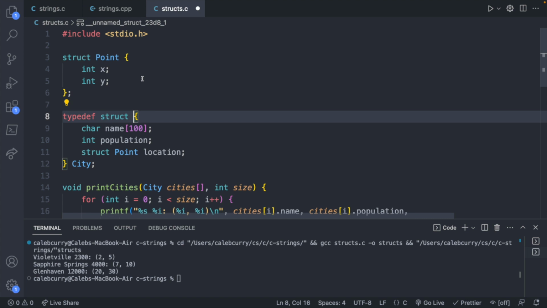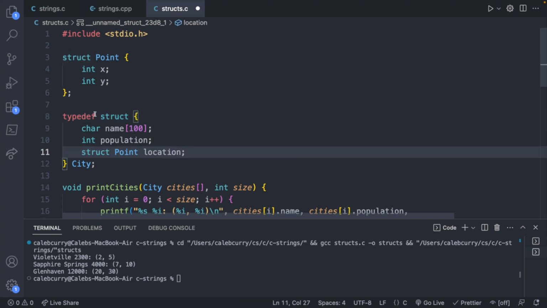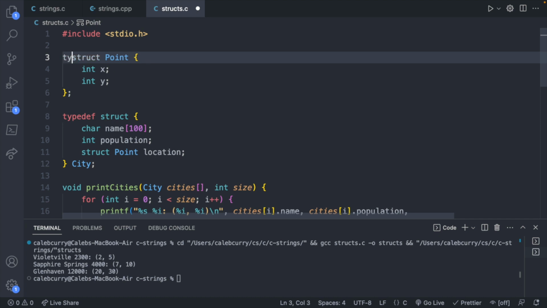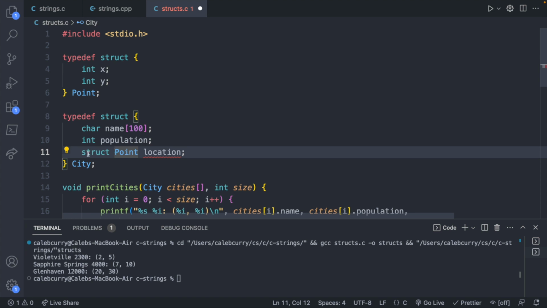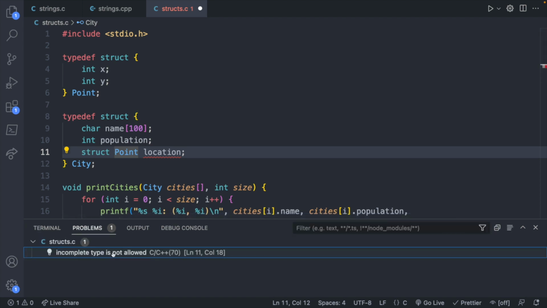The only time it really matters is if you're creating a struct that has a type of the same type that you're creating. So, for example, in a linked list, you might have a node that points to another node. But in our scenario, I think it's perfectly fine to have it like this, so we're going to do that. We'll say typedef, struct, and then we'll move the point down to after the curly brace. And then again, this is calling us out here because we have an incomplete type.